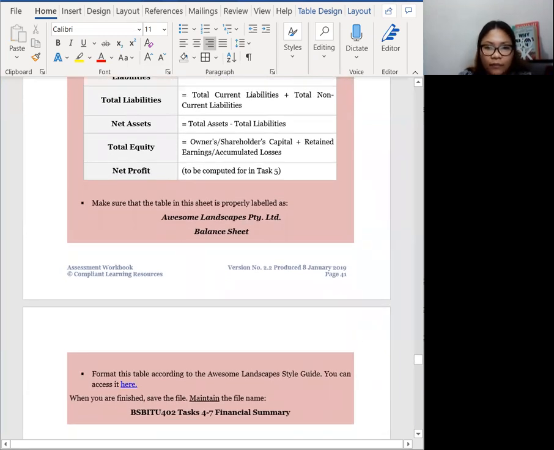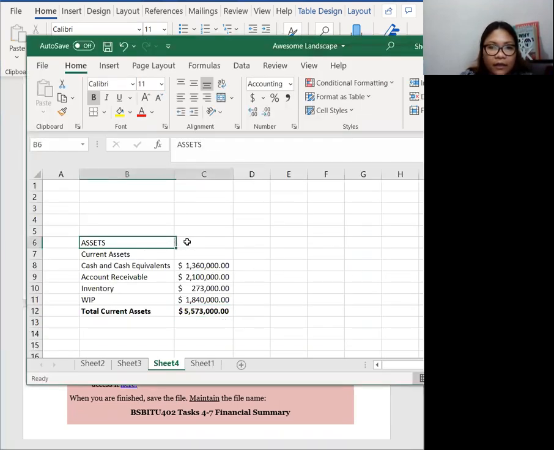You must be able to satisfy the following requirements. There is a title above the chart. The title of the chart is balance sheet, and the chart only uses the colors white and green in accordance with the Awesome Landscapes style guide. So if you can just go back here and select the green as appropriate.